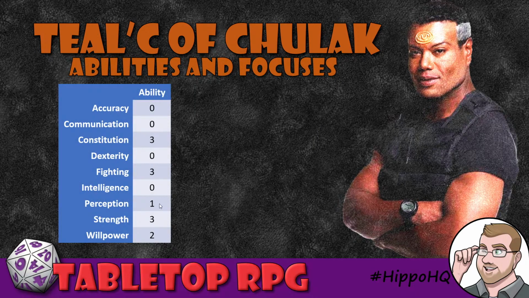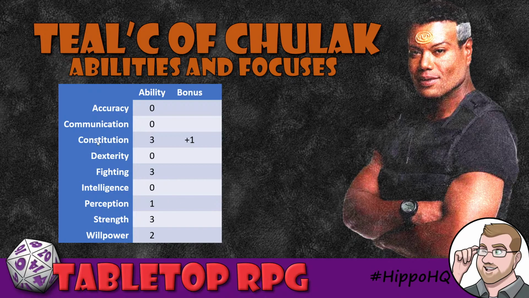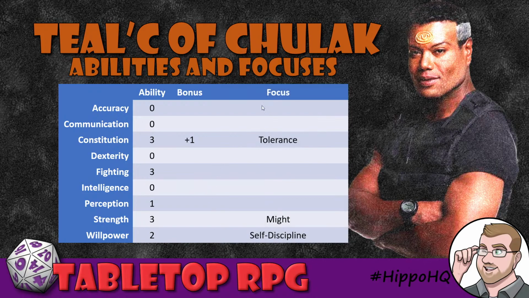His abilities. So we are going to choose Constitution, Fighting, and Strength with a bit of Perception and real strong willpower. We're then going to give a Constitution bonus, so he'll have 4 Constitution. His focuses will be Tolerance, so this lets him take much more damage, take a lot more environmental damage before going down. It basically shows his ability to withstand punishment. His strength might, and his willpower self-discipline.